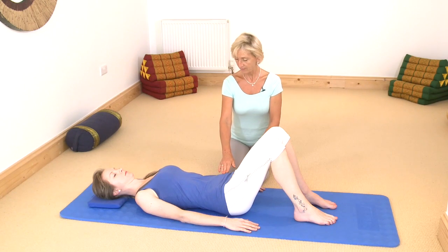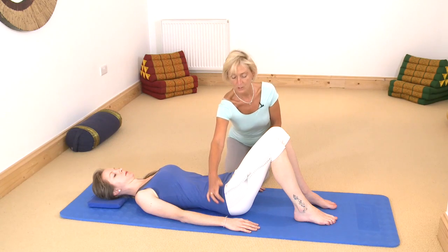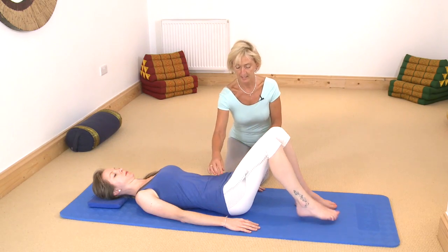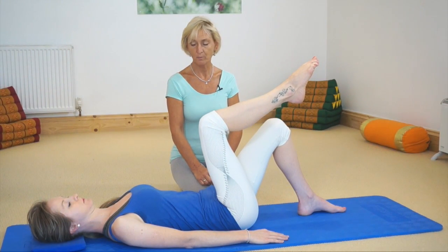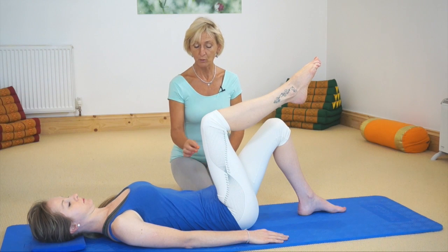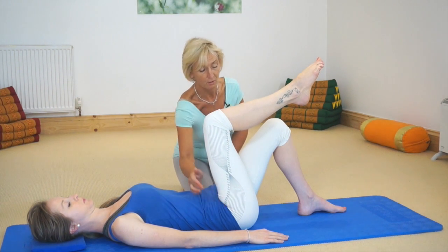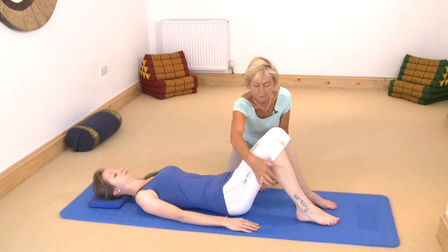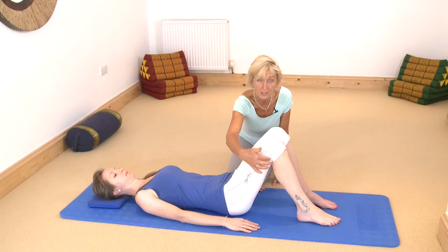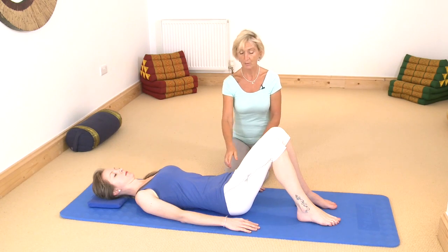So you breathe in first of all. As you breathe out, you engage your core, and hinging from the hip, you bring the knee above the hip. Good. You stay here while you breathe in, and as you breathe out, you re-engage the core if it's come out, and you hinge from the hip socket to bring the foot back down onto the mat. And notice how the angle behind the knee hasn't changed. She hasn't dropped her foot down onto the floor. So now we'll do the other leg.